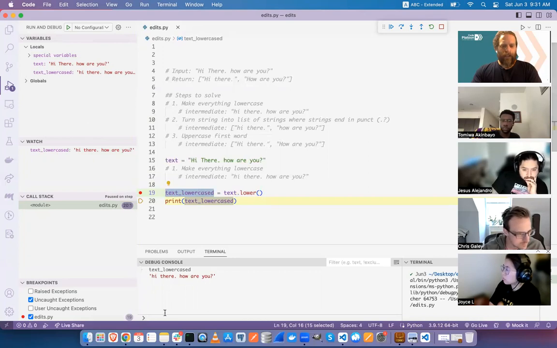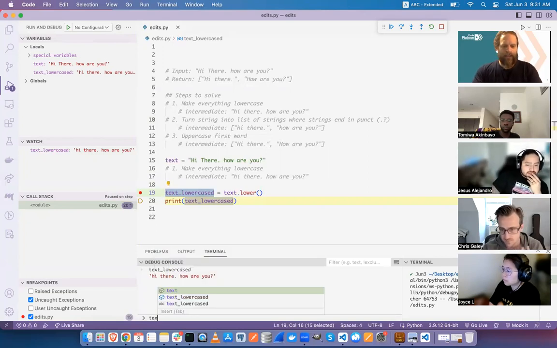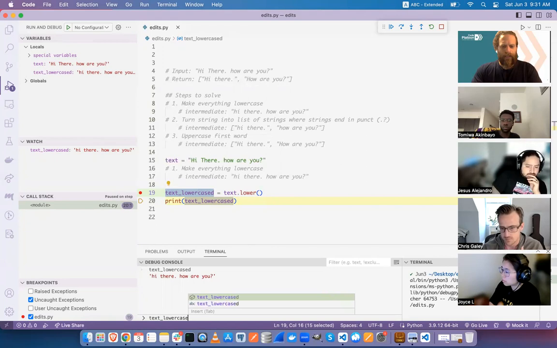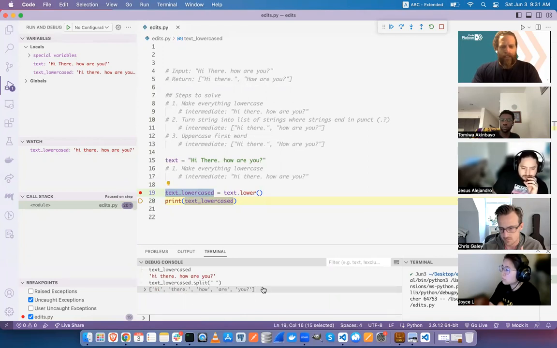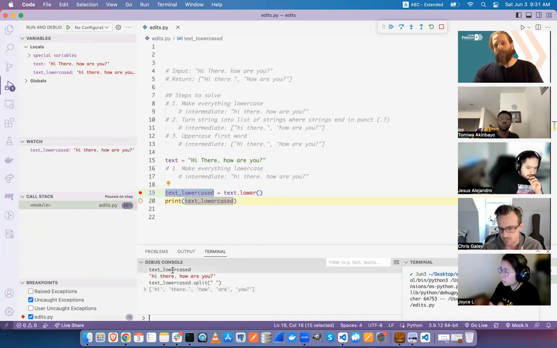So one thing you could do is start playing around: I have this text lowercase, now I want to turn this into a list of strings. So text lowercase dot split. We're not going to use this method, but I can see that it actually shows up here. So this can be convenient. It's just a way to play around with stuff.